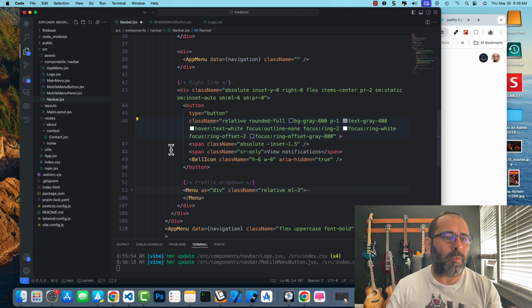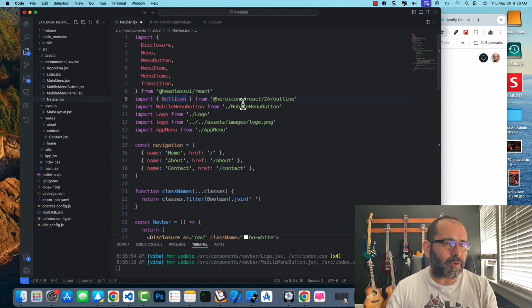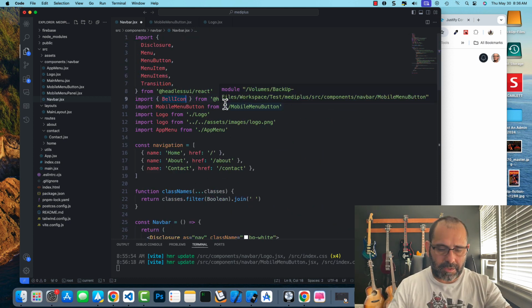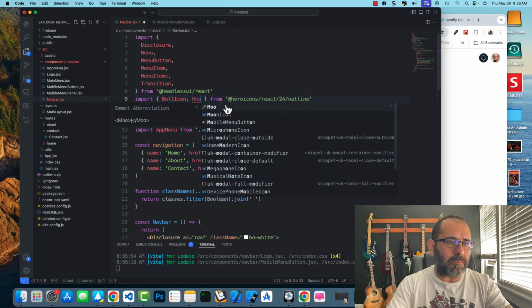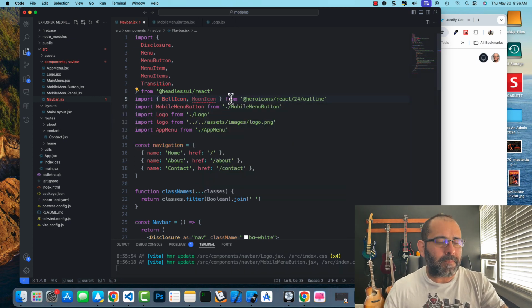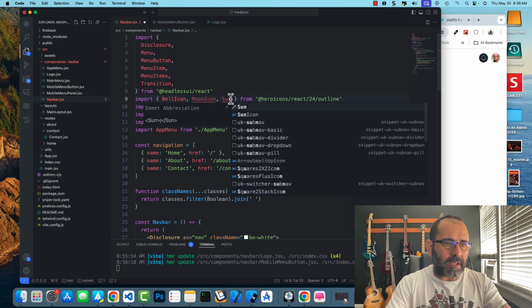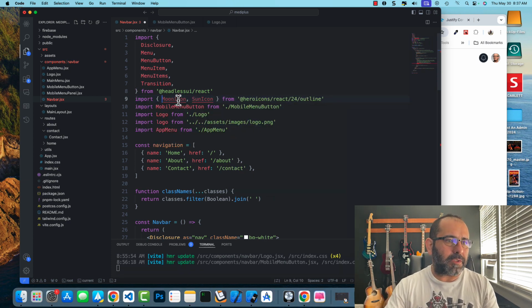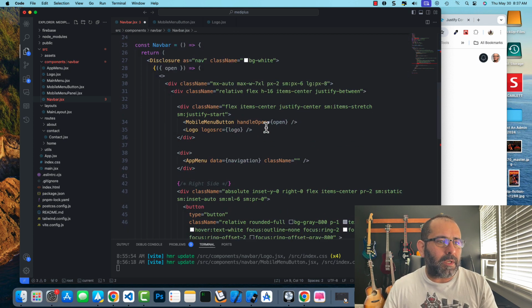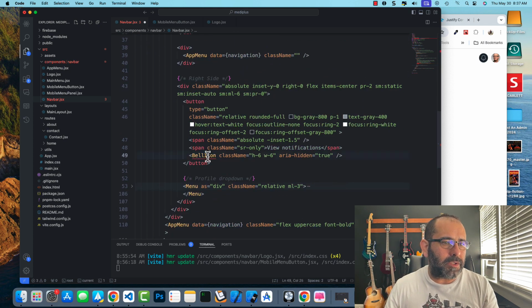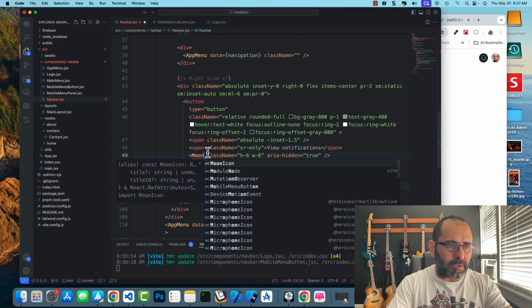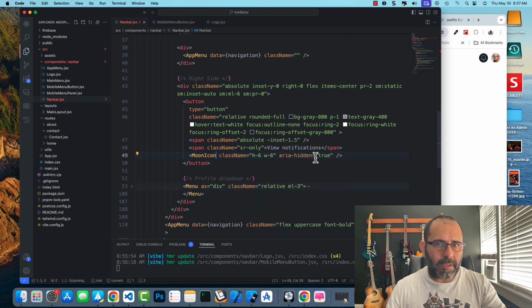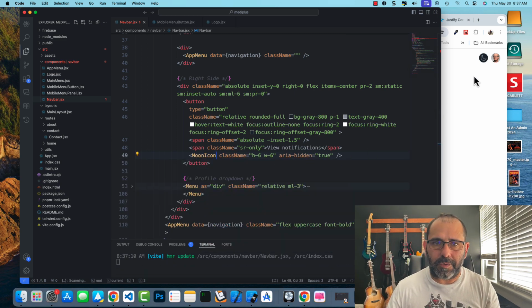We got to bring a different icon because the bell icon doesn't work for us. From the Hero Icons, there is one that's called moon icon, and there it is. Now we're going to bring the sun icon as well because we're eventually going to need it. So might as well just keep it there, and let's get rid of the bell icon for now. Let's go down here and replace this with the moon icon and just hit enter, and it should already switch. Okay, that's a pretty big moon. We got to do something about that.